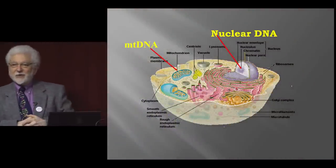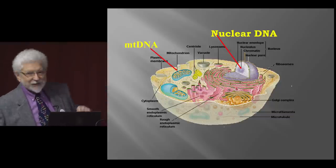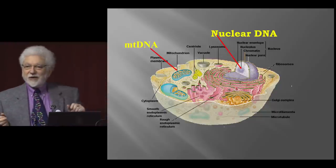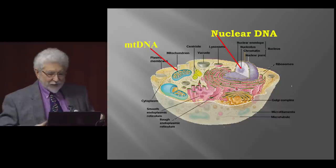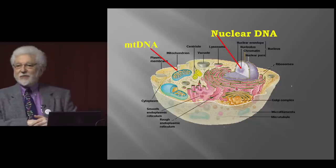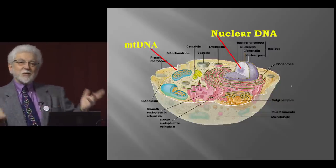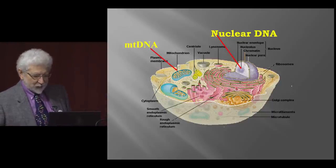Here's a generalized cell. You can see the nuclear DNA — that's the nucleus of the cell, where all your inherited variation comes from. You'll also see mitochondrial DNA (MT DNA). Mitochondria are basically where all the energy in your body comes from, and the number of mitochondria in any given cell directly relates to how much energy it uses. Your heart muscle cells and brain cells have lots of mitochondria. Cells that don't do much don't have a lot.